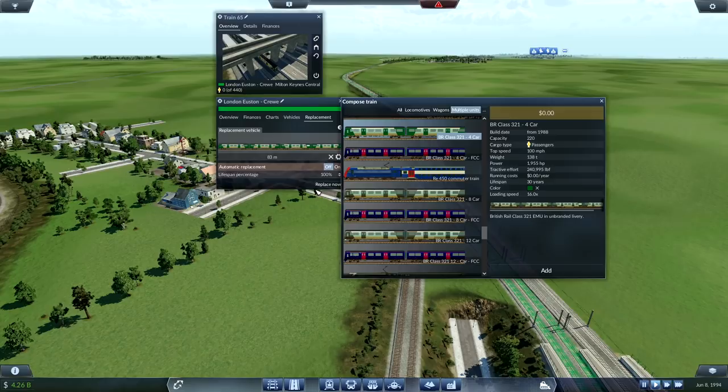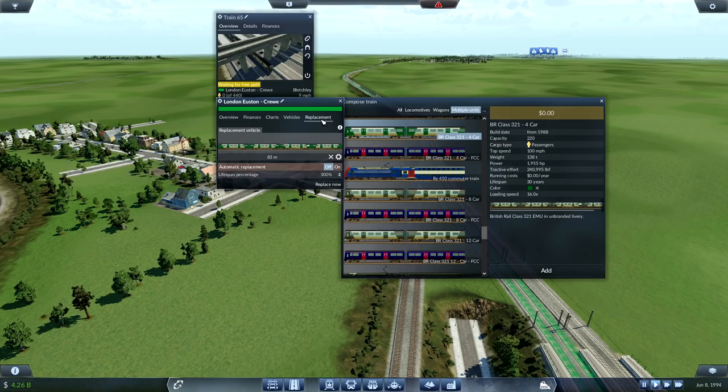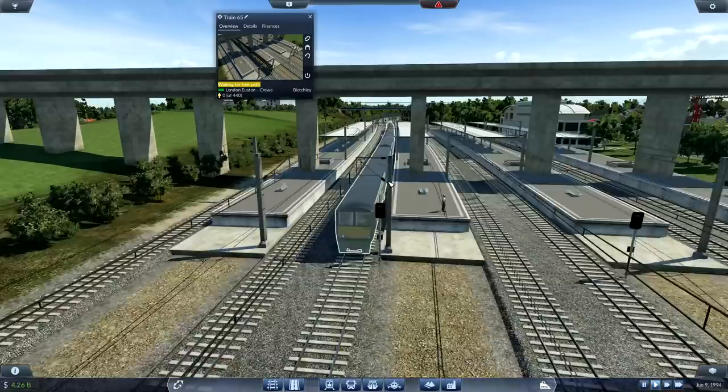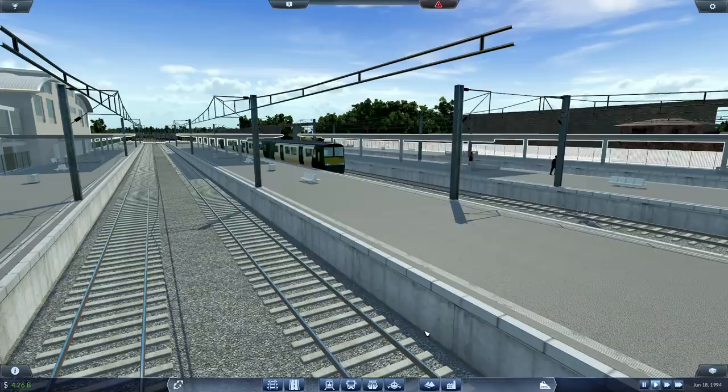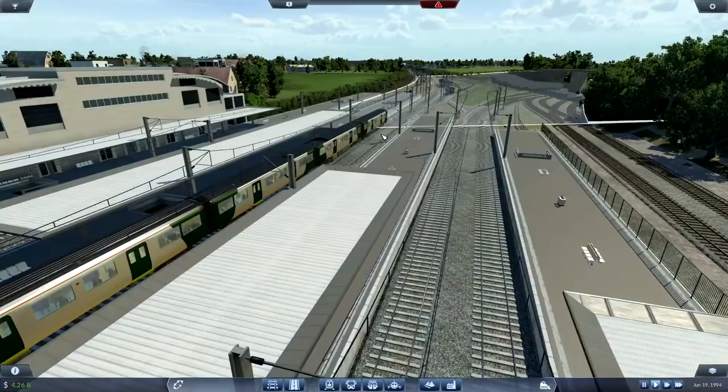Yes. Did I replace them all? I hope so. Waiting for path. Did you change? Or was I a bit too late? Probably a bit too late. Right, are you going to shrinkify? Did I do it right? I hope so. Come on. Shrinkify. There we go. Now we've got 4 car. It seems a bit weird, doesn't it? It does one... One decent journey.